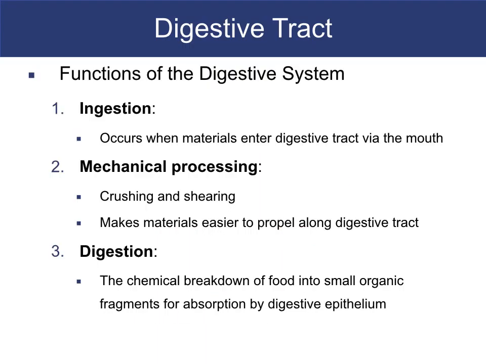So what are the functions of the GI tract? I think they could be summarized here. Ingestion means you take stuff into your mouth. You start getting it wet, you start getting it crushed up, you bite it, chew it, shear it up. Makes it easier for that stuff to pass its way on down through your esophagus. And if you've ever swallowed a piece of meat that wasn't chewed, you know that that doesn't really work very well.